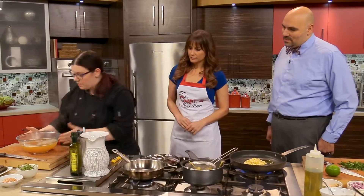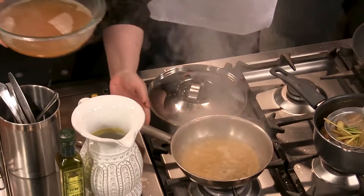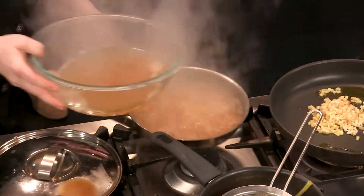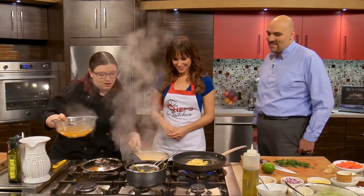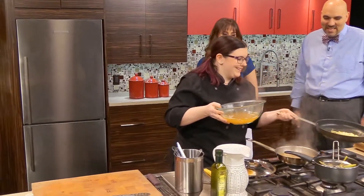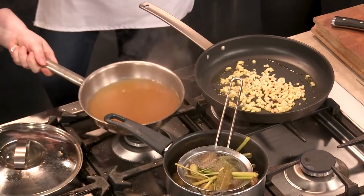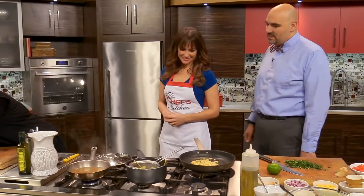We're going to add it to our pan here and let it get a little hot. A lot hot — I forgot we turned that on. It's like lava. It just reduced by half. Now it's really flavorful. That's the way to do it. So once that's hanging out, we can start our fish.